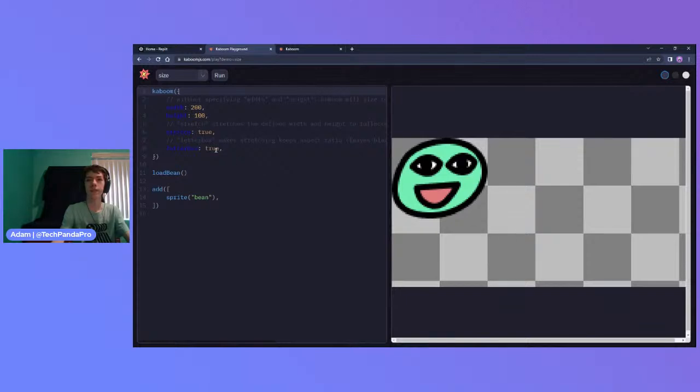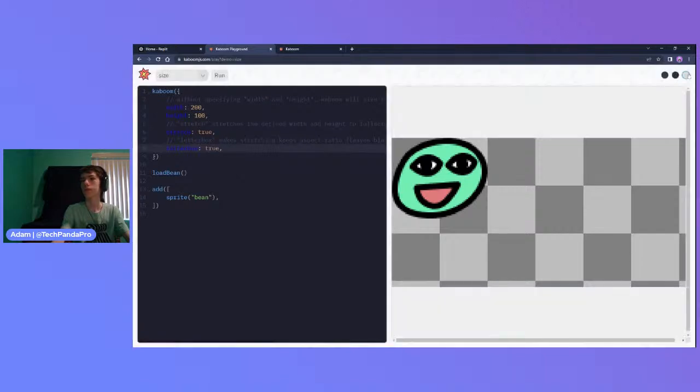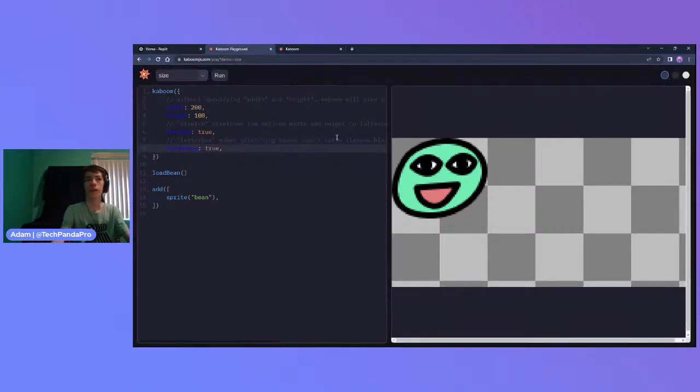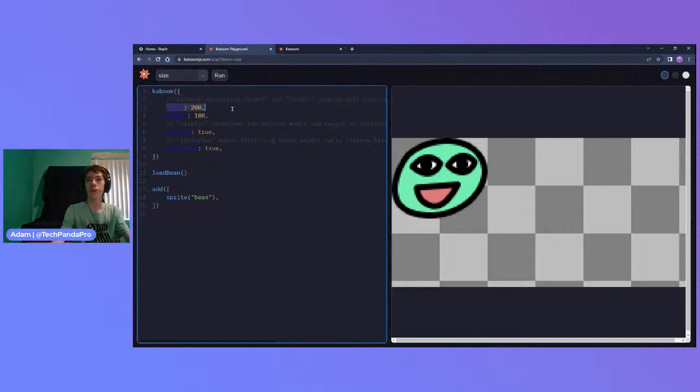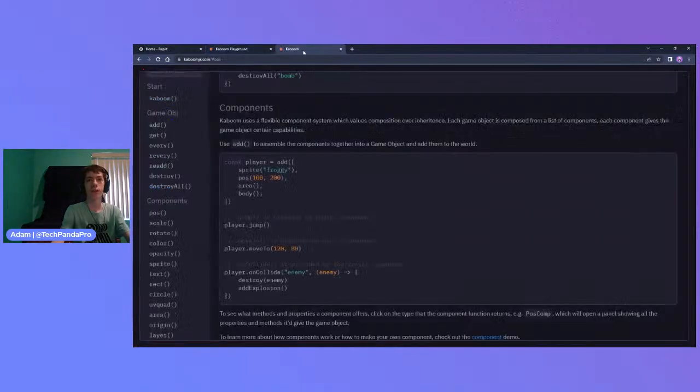Another one that can be quite helpful is, this contrast is a little hard to see, you can specify the width and height of a sprite, and then you can also specify stretch and letterbox.